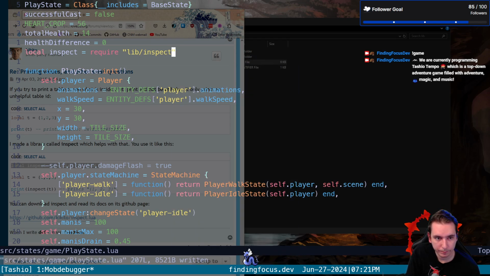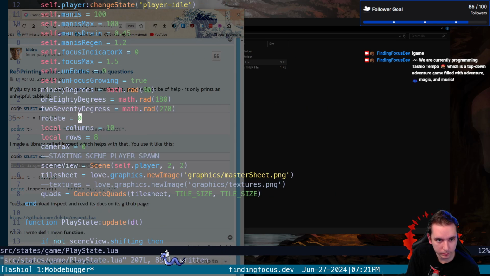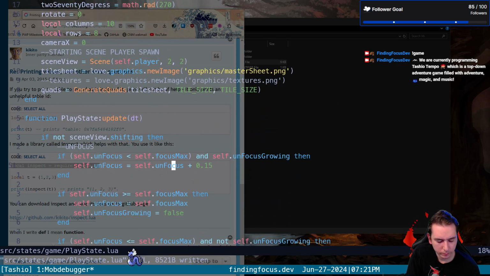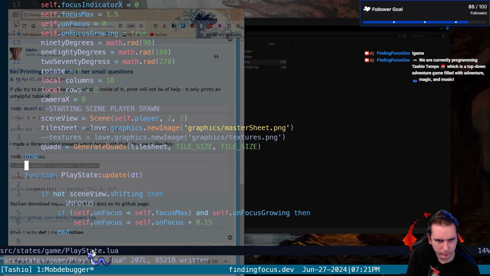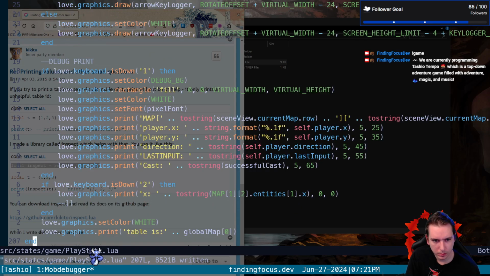Just like that. Then we have our table called global map, and we're trying to inspect it. So let's go to right here, and we're trying to say inspect global map.